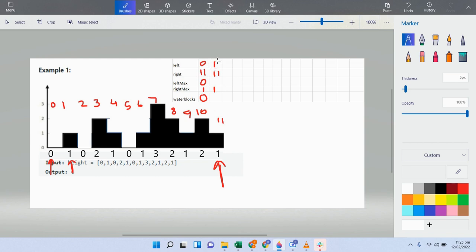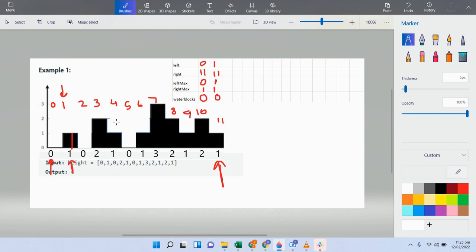Okay, so I'm at place 1. Now I need to see at place 1 what is the height. The height is 1, so I will update my left max as 1, right? Okay, now how do I calculate how much water I can store at this position? So I will get left max, whatever the height is, minus the height at current position. I'm at position 1, right? My left max is 1 and my height is also 1. So 1 minus 1 is equal to 0. I cannot store any water at this point.